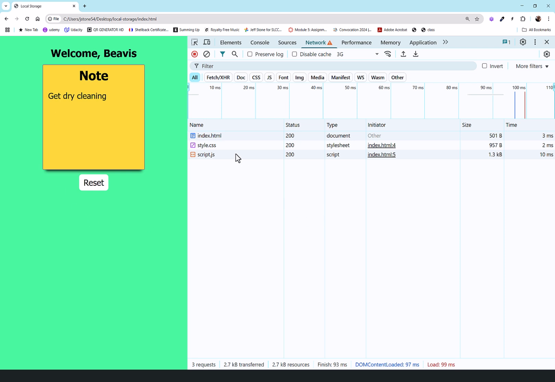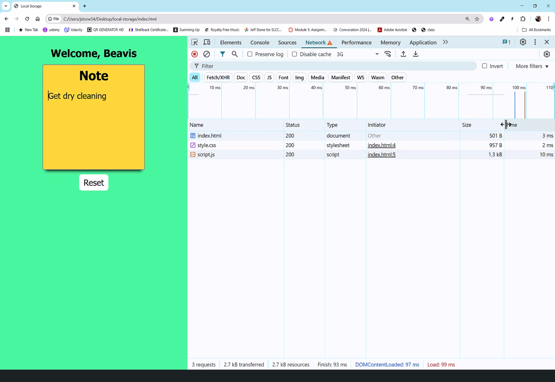And this showed me all of the files that it loaded. There was the index file, the style sheet, and the JavaScript file, right? That's all that there is for this particular project. And it tells you the status. Remember in our Ajax lecture, there's a few statuses we looked at when you're loading data into a browser, and 200 is the status that means everything's good. So we got each of those files without any issues. There's also how big the file is, and you can see the time here.